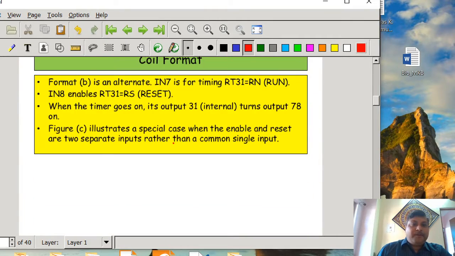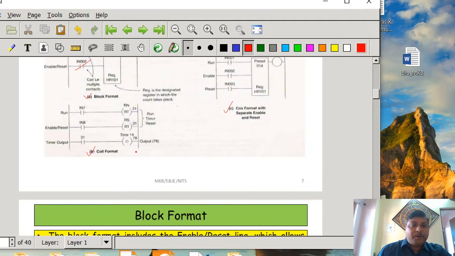So this is the way the timer is going to work with the multiple inputs like run, enable, reset. And the coil format is alternate to the block format. Here you can see that in the coil format you have the run, enable, reset, and timer output. So IN07 is representing the run switch, and that is RT31, and the output is RT30.